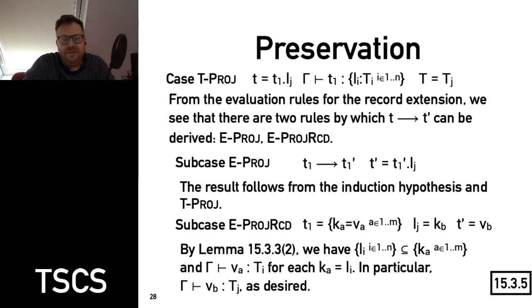And in particular, that's also true for Vb typed as Tj, and this is as desired. And then you have proven the subcase for E-project-record. So pretty neat, pretty straightforward also when you have established these lemmas beforehand.